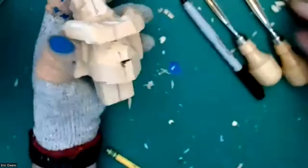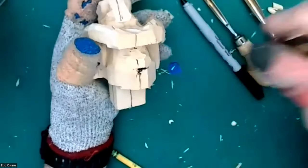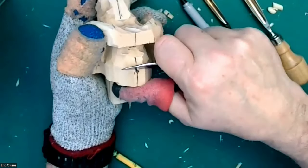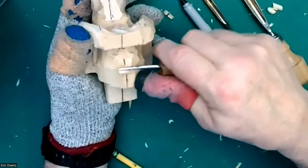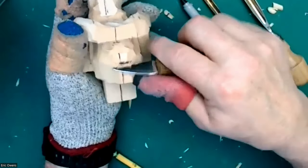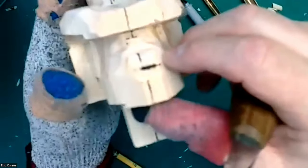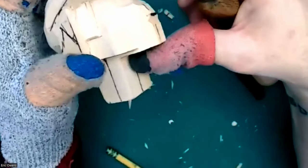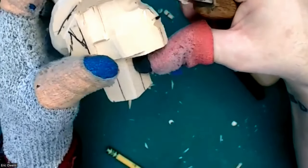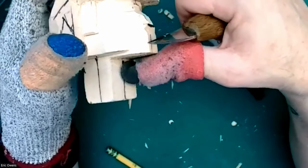Okay. Next thing is the nose. And I usually just go straight in with a knife. I don't usually use a V-tool or anything. Straight in with a knife at a little bit of an angle under that nose, and give myself room to stick that nose in there. That's all I'm doing. I'm not worried about the outside areas or anything. I'm just trying to get that room right there cut in so that his nose is ready to be carved in. Okay.